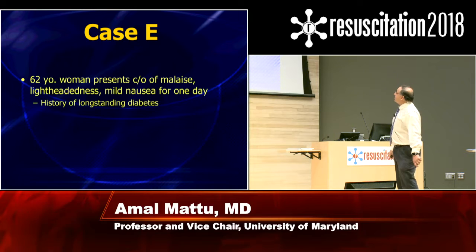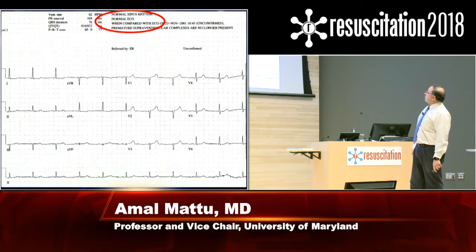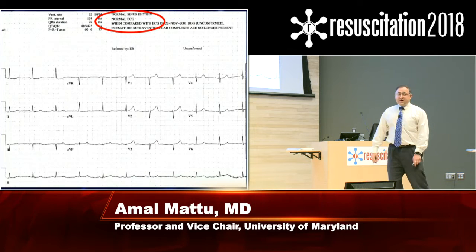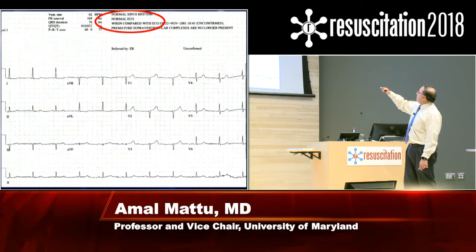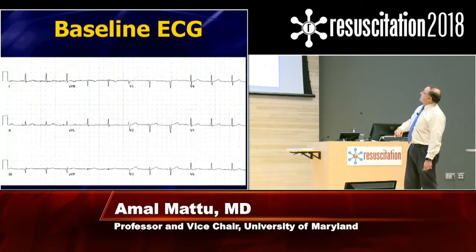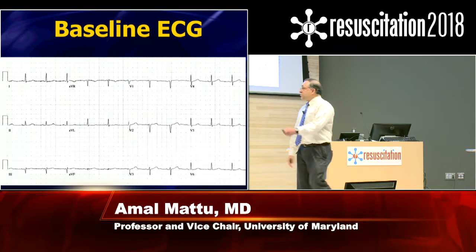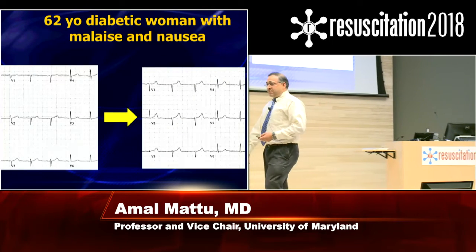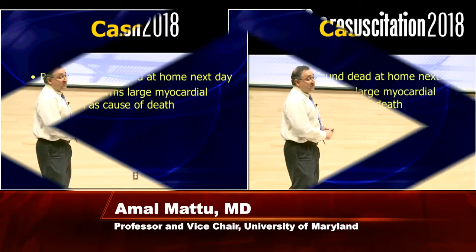And so, I don't know. 62-year-old comes in with malaise, lightheaded, long-standing diabetes. It's read as normal. All right, what's the abnormality here? Anyone? T wave, right, so there are hyperacute T waves in V1. What we call loss of precordial T wave balance. The T wave in V1 is larger than the T wave in V6. That's too large. It was called normal. There's their baseline. This was normal. The patient had an atypical story and ended up being discharged home, and the next day was found dead at home.